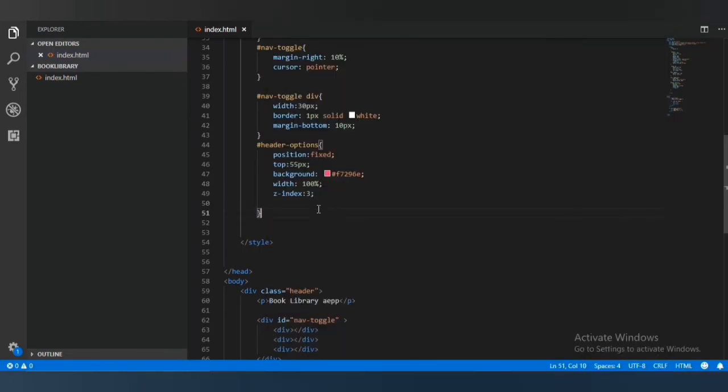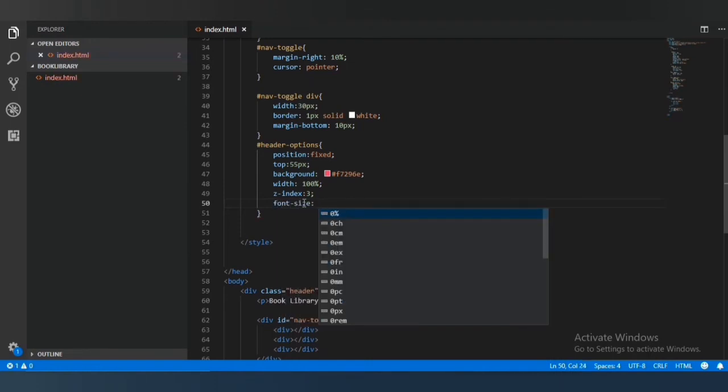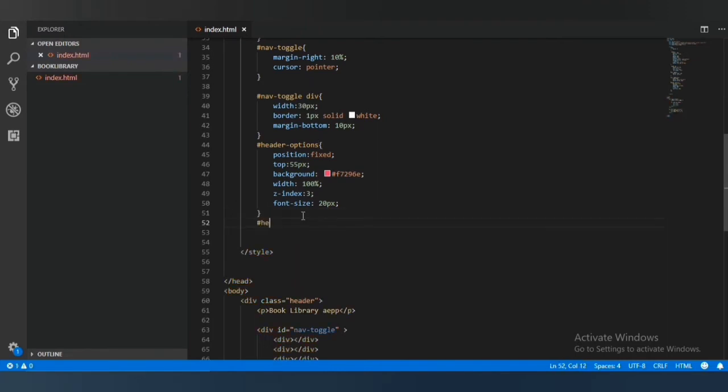Awesome. So the thing is that we need to now actually style the individual elements inside our header-options. But from here we can actually just give a font size of 20 pixels. So everything that's going to apply here will actually be 20 pixels. Then at the same time too, let's begin to style the paragraph elements in our header-options div. So I'll do this now and I'll come out. It says P, then this.